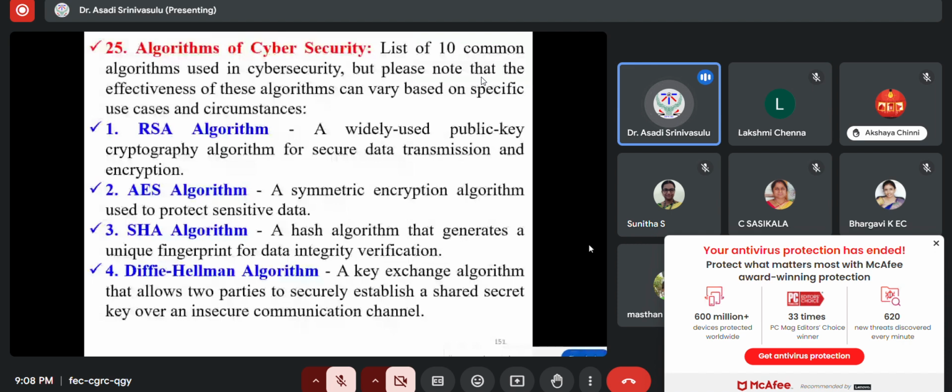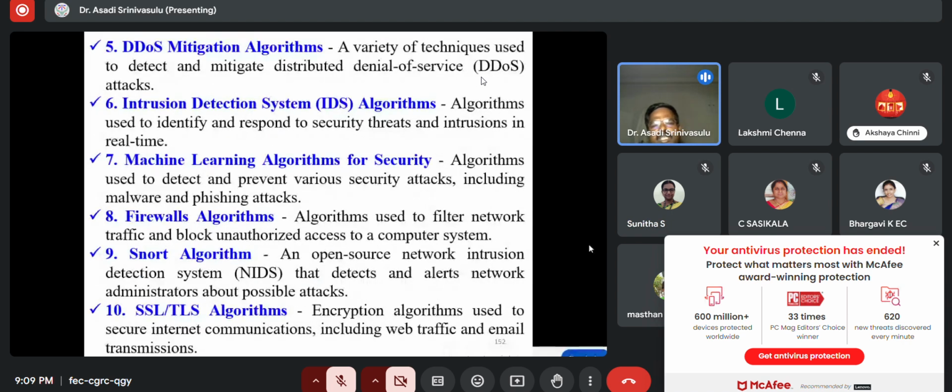So these are very famous algorithms in cyber security. RSA algorithm is widely used in public key cryptography. AES algorithm is a symmetric encryption algorithm. Madam already explained. SHA algorithm generates a unique fingerprint for data integrity verification. Diffie-Hellman algorithm is for key exchange. Then DDoS mitigation algorithms, intrusion detection systems, and machine learning algorithms for security.